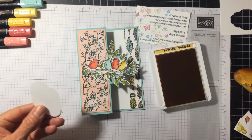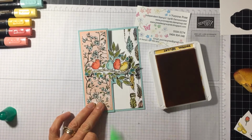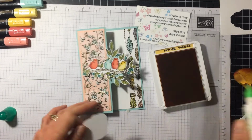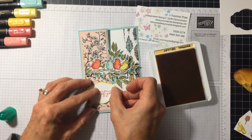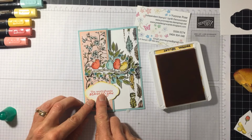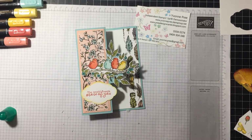I'm going to flat glue that, so I want to be careful where I put my glue. I'm going to put it onto the card base, not onto the label, because that means I'm going to completely cover up. Sorry, I'm going to get the glue exactly where it needs to go.